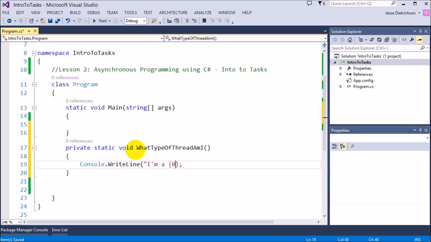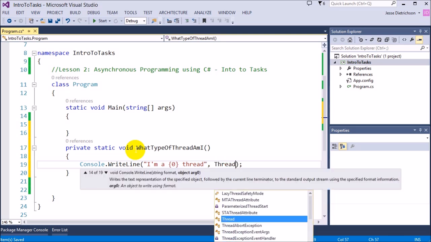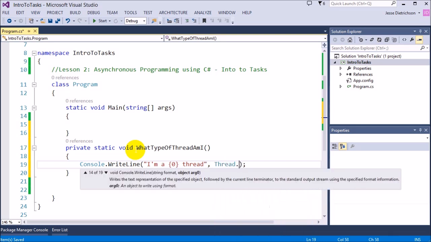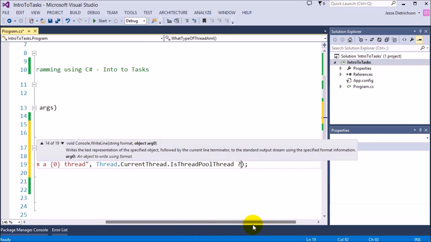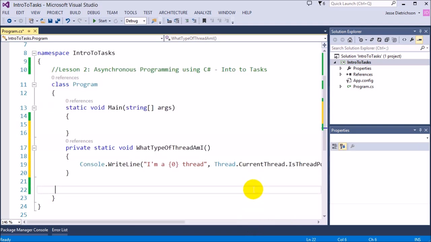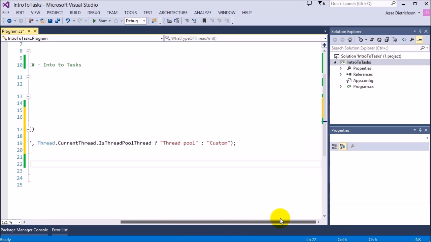So let's go with a placeholder thread, and we're going to check Thread.CurrentThread.IsThreadPoolThread. If it is a thread pool thread, we'll say thread pool. If not, we'll say custom. So that's what WhatTypeOfThreadAmI does.